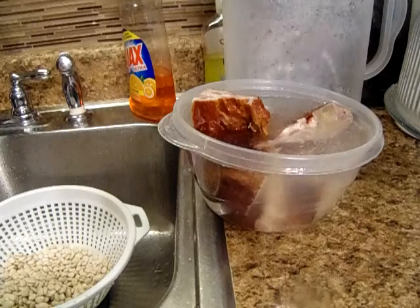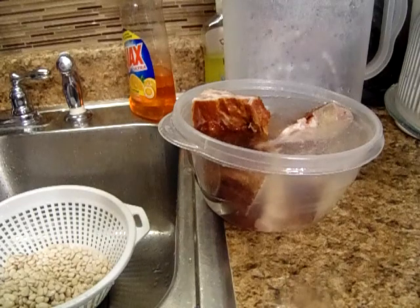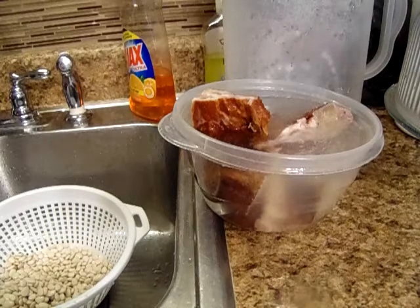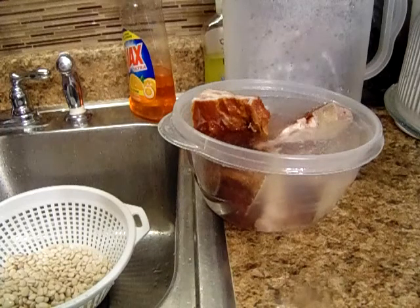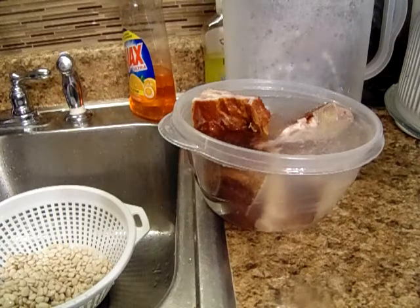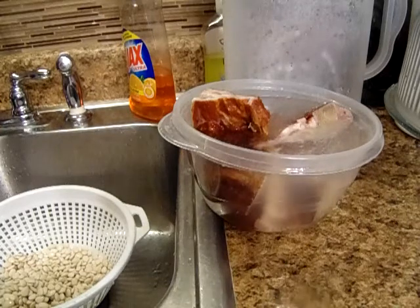I also going to have some canned collards — I'm going to show you how I cook them, make them taste delicious. I'm going to be showing you some instant macaroni, how I make that taste better. And I think I have a cabbage — I'm going to cook a cabbage. But I'll be back.